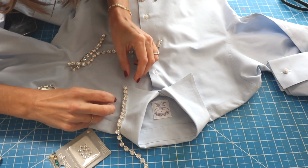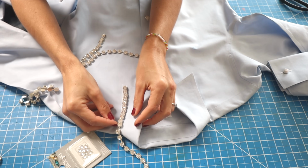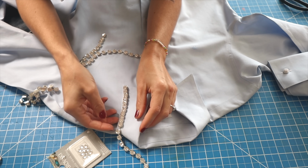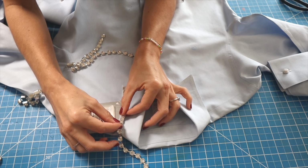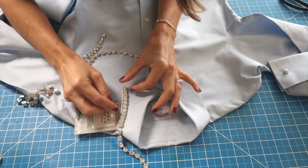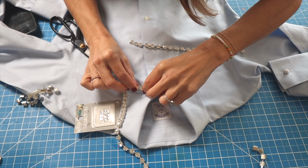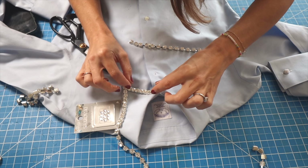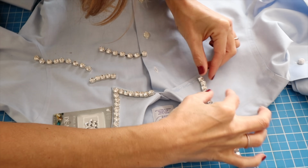You're just going to put glue directly on your shirt and make sure that right around now is where you take your time to line it all up. This is the time when it's fully wet and you can be very intentional about making sure that everything is balanced, all of the rhinestones are straight, the edge of the shirt, if you are trying to intentionally see it, is even throughout. This is really the most important part because then you're just gonna move it off to the side for it to dry. Once it dries, there's no moving it.